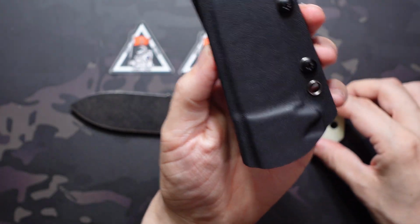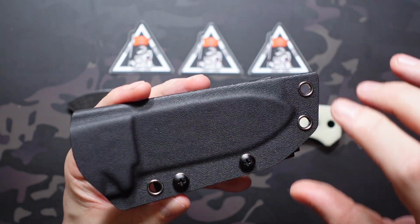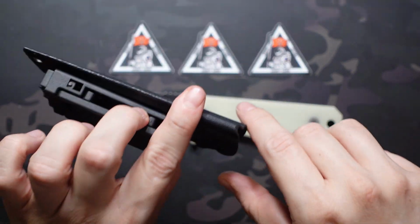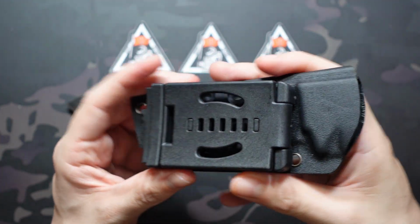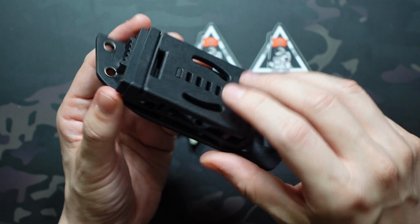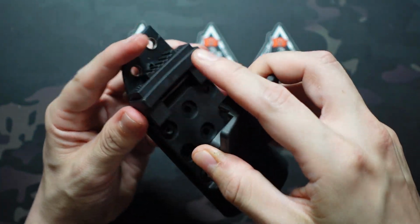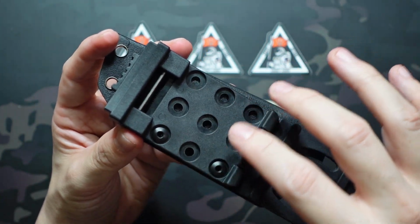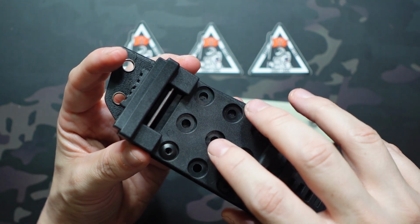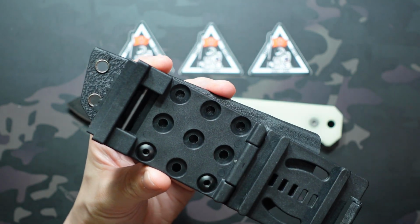Really nice sheath on this one. It's pretty minimal for the size. They didn't overdo it. There's not a lot of extra Kydex here. A lot of different mounting options. It's single direction. You can see it's shaped to fit that knife facing one orientation. And it does come with the, I think this is called a track lock if I remember correctly. I may be misnaming that attachment point, but that does come installed. You can open that up by pressing on this button when it's unlocked, and it shows this grid pattern. So this is really versatile. It should mount on a ton of different Kydex options that have these different attachment points, because it has that grid of 9 different places you can place those screws.